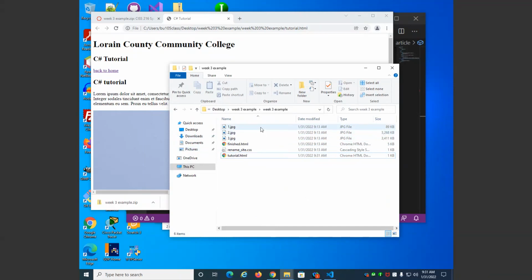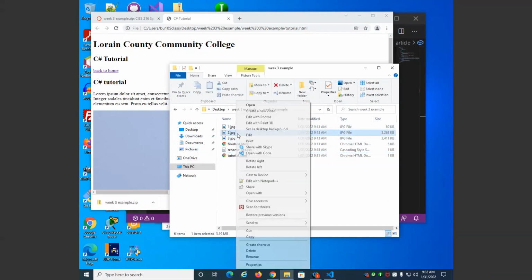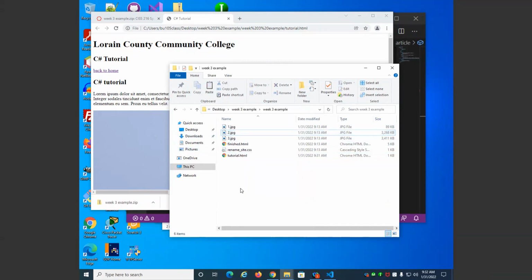So I'm going to edit this to make it smaller. And if I edit it, though, I'm going to make a copy of it first. Never edit the original, all right? Keep the original because you can never make an image bigger.